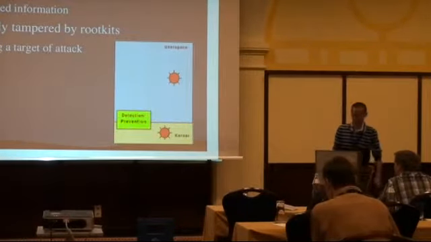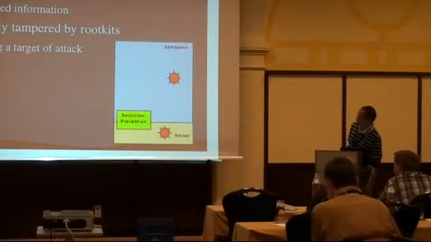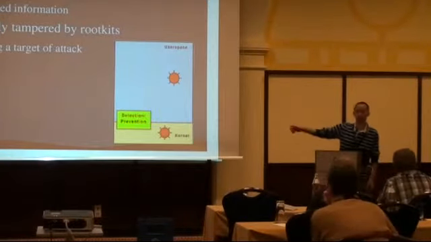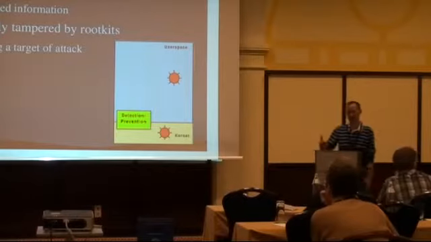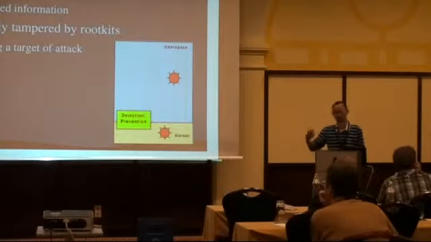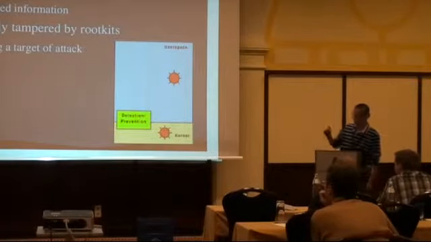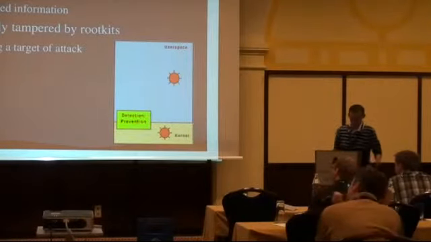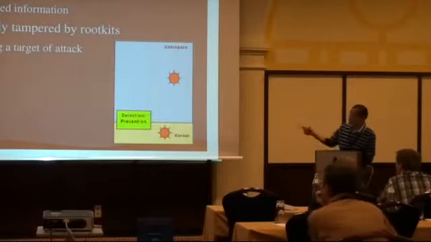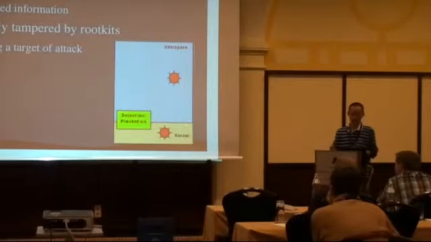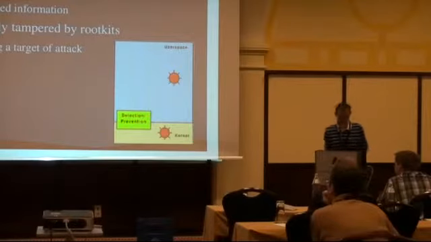So you can see there are many problems. First of all, you can have a rootkit inside your system. Because rootkits stay inside your system, they can easily fool your rootkit scanner. They can return fake information when the rootkit scanner queries information from the system. And especially if the malware runs inside the kernel, it can even tamper with the malware scanner. It can kill the malware scanner. It can make the malware scanner not work correctly anymore.